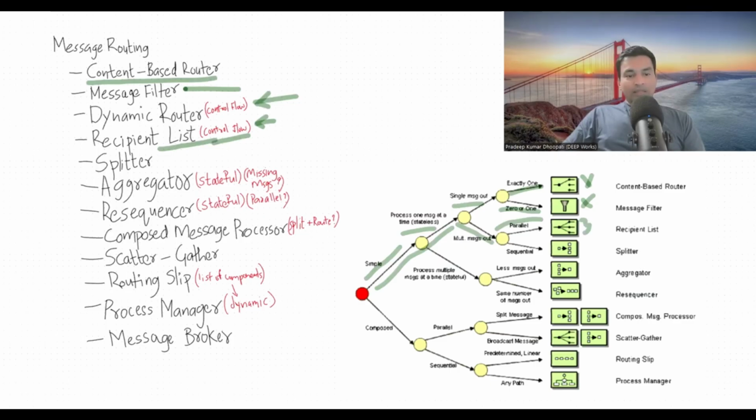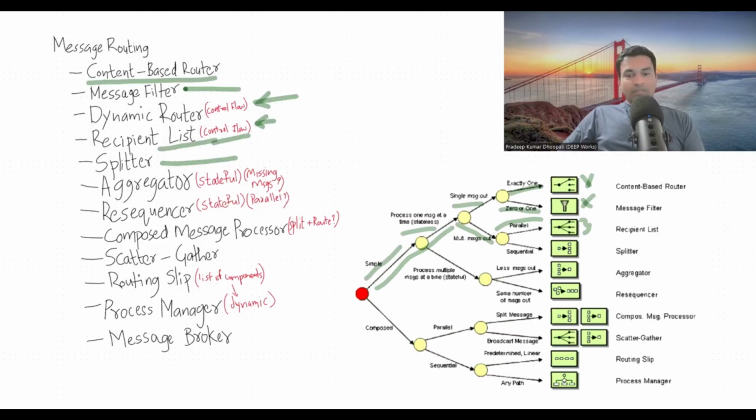The next pattern is a splitter pattern. Imagine in your enterprise, you receive bulk orders, say, for example, 1,000 orders per message. Then there might be a situation where you have to split all those 1,000 orders and process each single order.